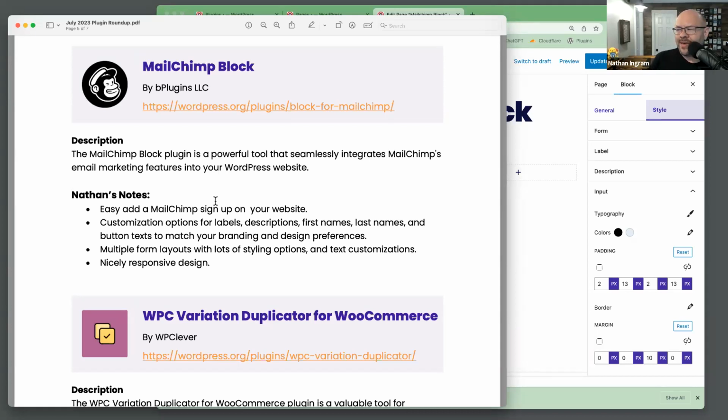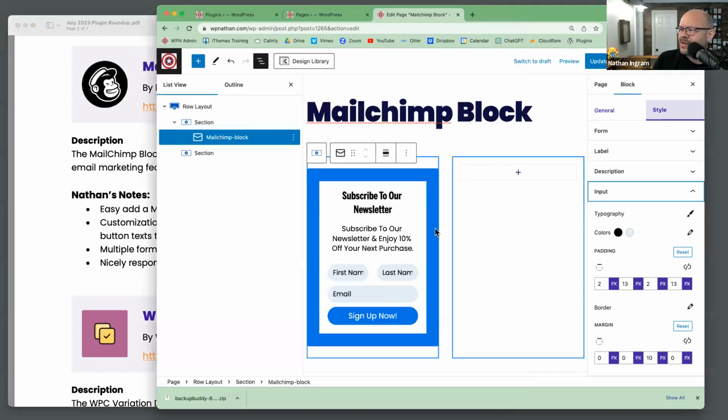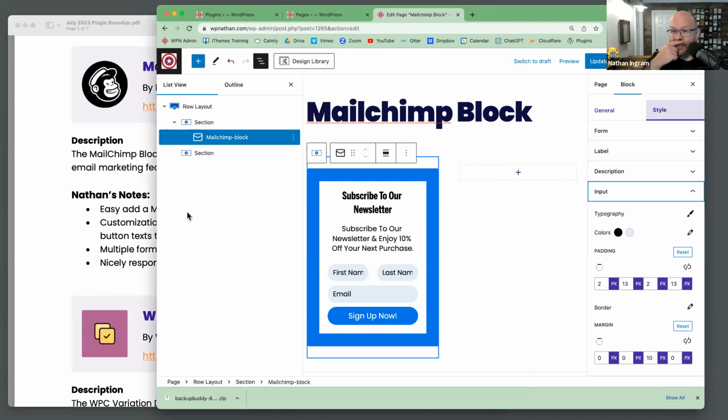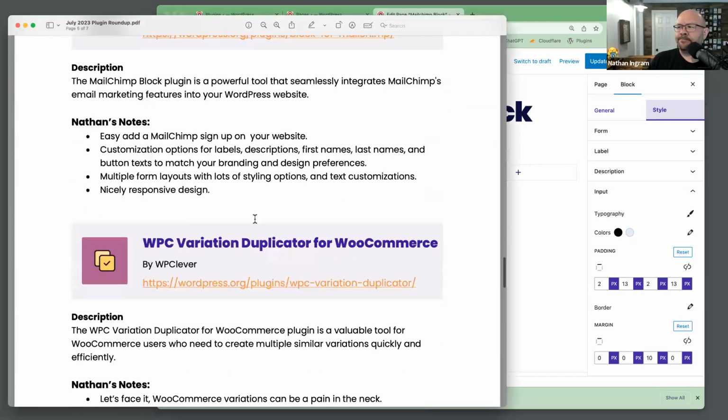So Ben, does it have interest in birthday? No, I don't believe it does. It only has these options. So if you want a form that's more granular, you'll have to create that the old-fashioned way. Jan, the old MailChimp plugin doesn't have a block, I don't think, does it? I don't know.